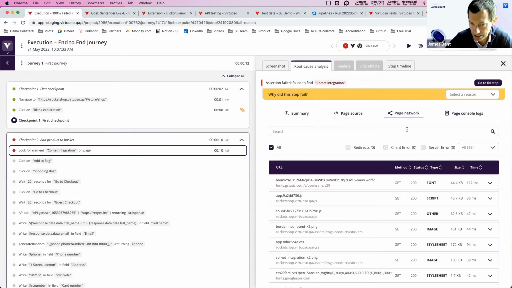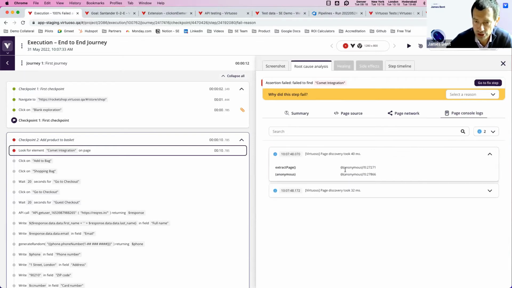You can see the page network, so maybe it's a network event that failed to fire. And you also get the page console logs to drill into. So you're getting these highly contextualized insights to really start to drill in, in the context of a particular journey running, if it's failed. Also, if you're plugging that into your pipelines, you're getting that immediately when you're running this. We also support running tests in parallel.